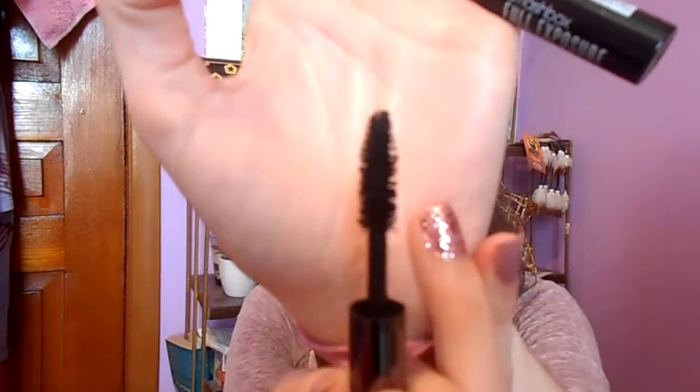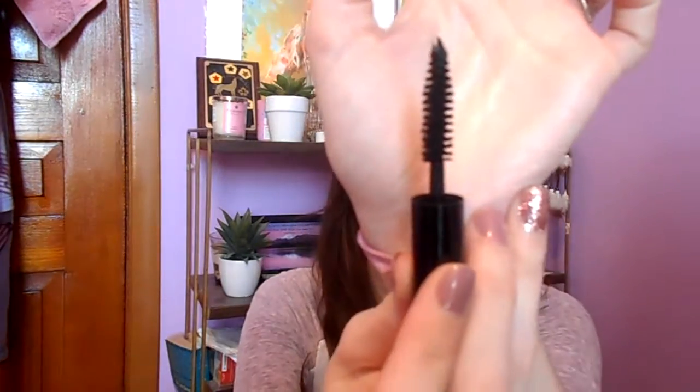I got to use the Art Deco All-in-One Mascara, Volumizing, Styling, and Long-Lasting Mascara. This one was nice. I don't think I'll repurchase it. It's got a decent wand on it. It didn't wow my socks off or anything. This is the Urban Decay Perversion Bigger, Blacker, and Badder Mascara. I thought it said bladder on it because that's where my brain goes, but there's that one. The little wand. This one was nice too, but I don't think I'd purchase it. The Smashbox Full Exposure Mascara is really nice. It's got a giant wand on it.